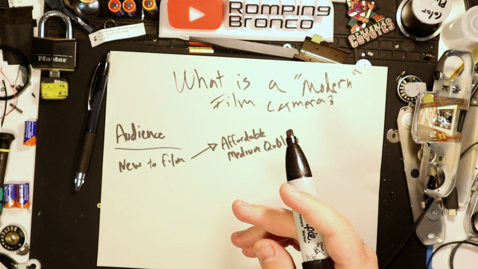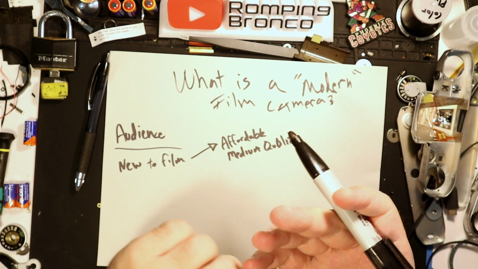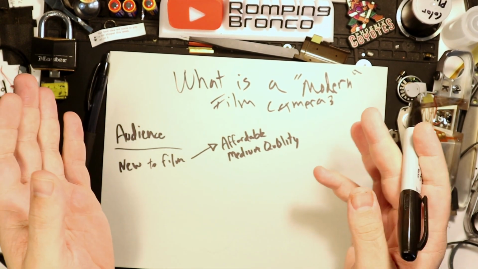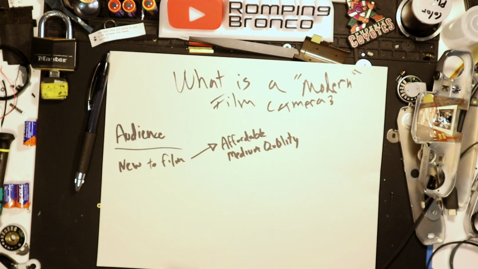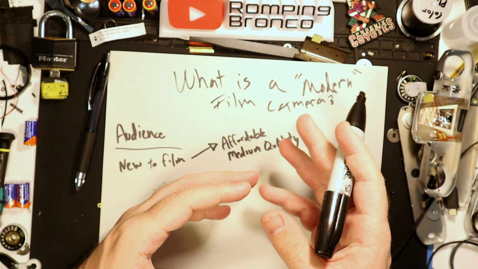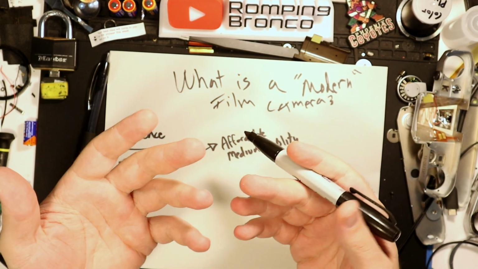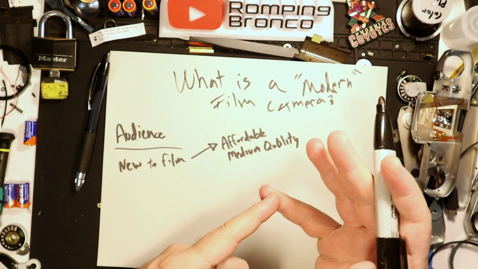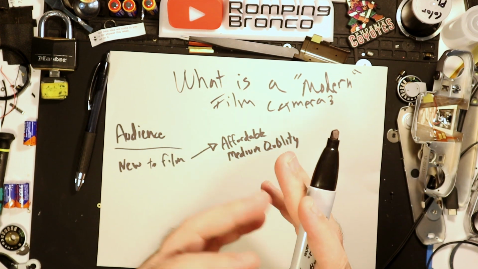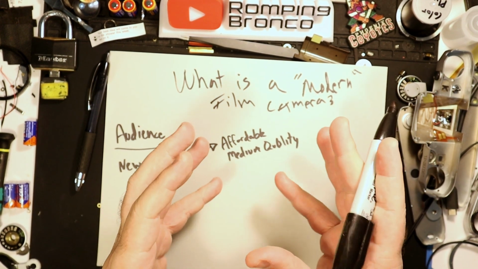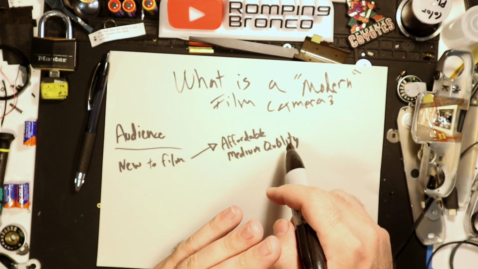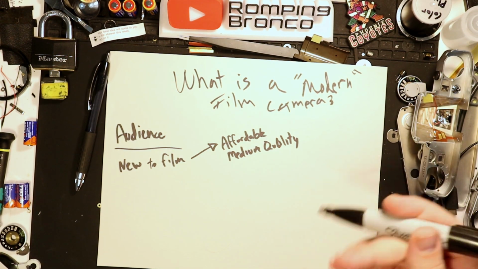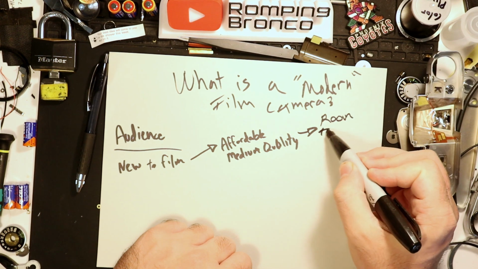I could be incorrect, but something like maybe a Minolta TC1 or Canon QL17 would be another great example of something I'm thinking of, where the majority is manual functions, but there's also some auto features to make it easier. You can shoot with the auto, and then when you figure out, I like shooting at this aperture, I like shooting at this shutter speed, you can manipulate that to fit more of what you like. That's what I mean when I say medium quality: not the highest tier, but something that's affordable, gets people into it with room to grow.